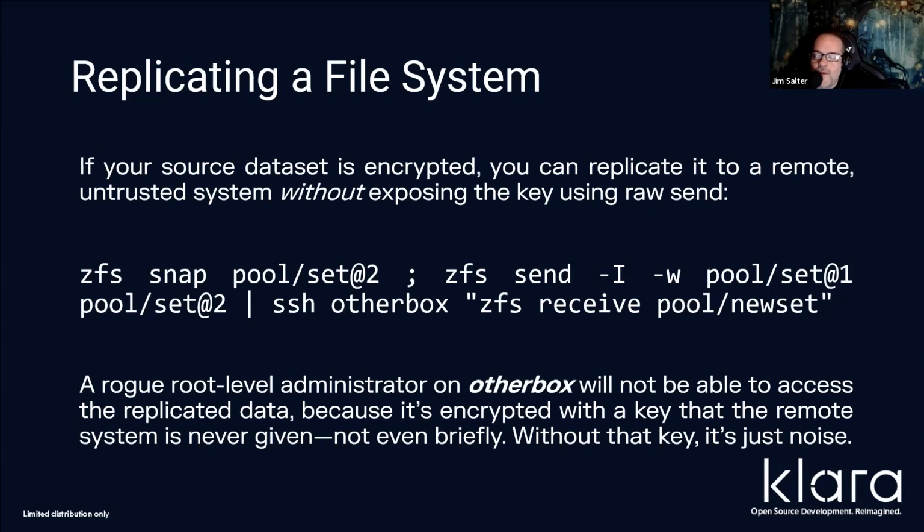Whereas normally, without the -w flag, compressed blocks get decompressed before they're sent, unless you use a different argument for that. Encrypted blocks would get decrypted prior to getting sent, and all this kind of thing. And then on the other end, some of those properties might get changed again based on the properties of the receiving dataset. But essentially, you're looking at decompressing, decrypting, all that, and -w keeps that from happening.